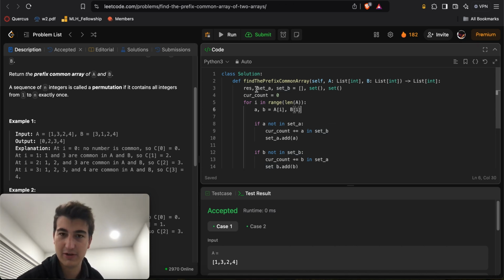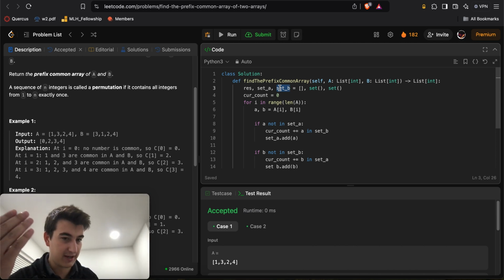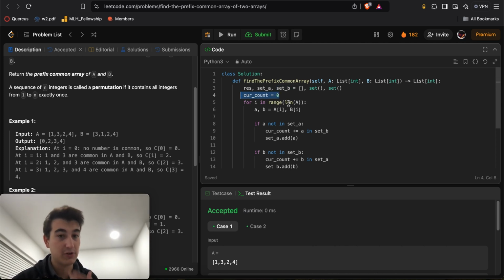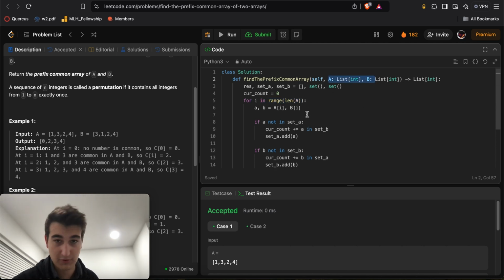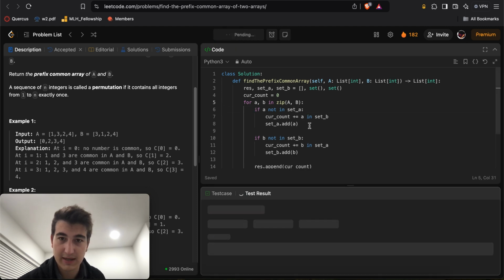And essentially the way that I built this algorithm, I have my resulting array, the array C that I want to return. And here I'll have a set of all the numbers in A that I've seen so far and a set of all the numbers in B that I've seen so far up to a certain index, right? And here I'll always have a current count of the number of numbers that A and B have in common up to a certain index I. So here I'm going to say for I in range length A, because the lengths of A and B are the same, they're both of size n. Here I'm going to grab the numbers A and B at index A of I and B of I, right? Because we're doing for I in range length of A. Here we could even probably do something like A, B in zip A, B. I wonder if something like this works. Could I do something like that?